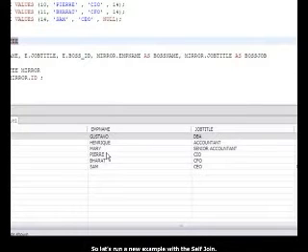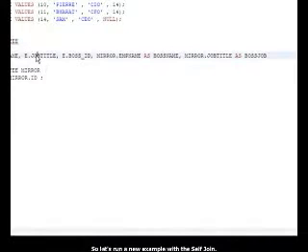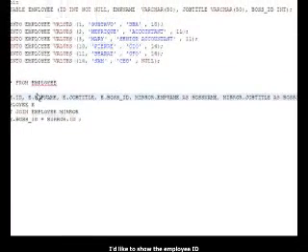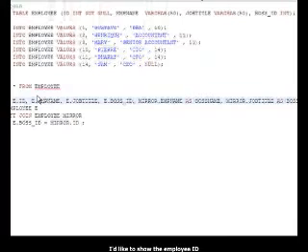So let's run a new example with the self-join. I'd like to show the employee ID, the employee name, the employee job title, and the employee boss ID.